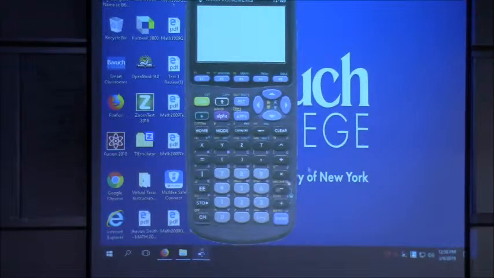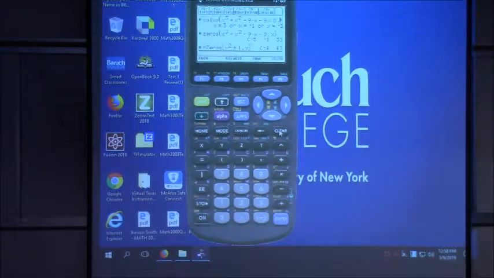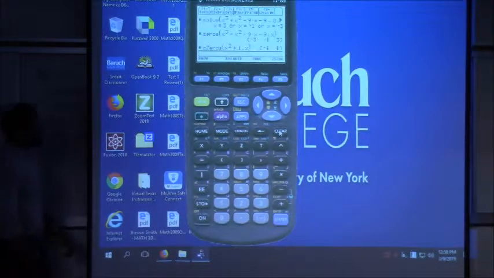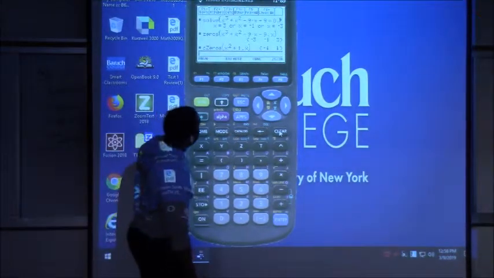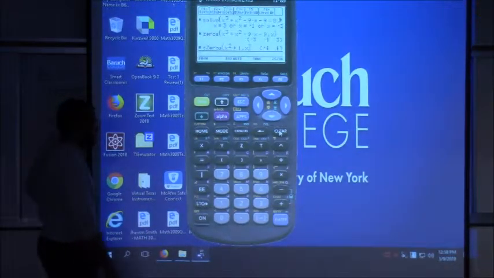Okay, let's look at our last limit. So let's turn it on. Let's find the limit as x approaches 2 of x squared minus 4 over x minus 2. So if you're in the calculator section, you should know how to find limits on a calculator because it might come up.